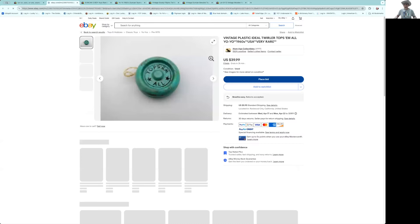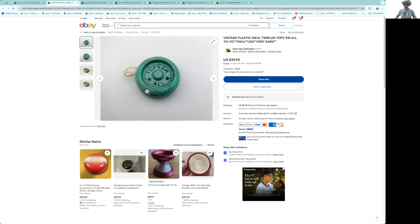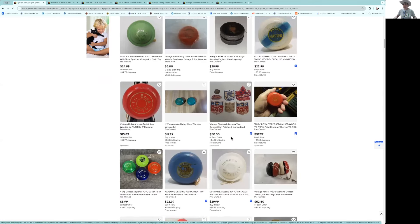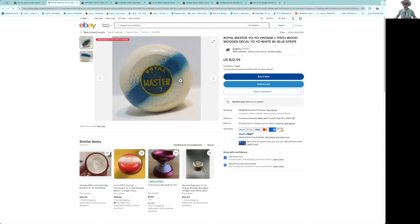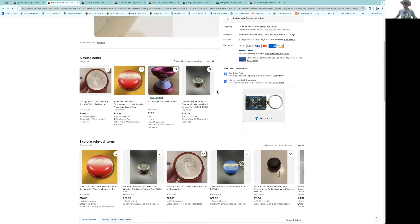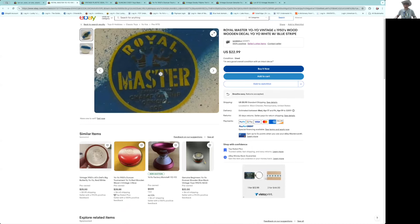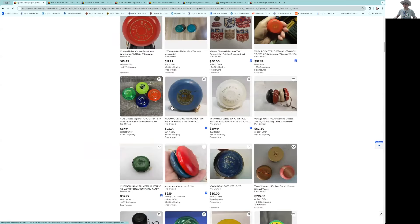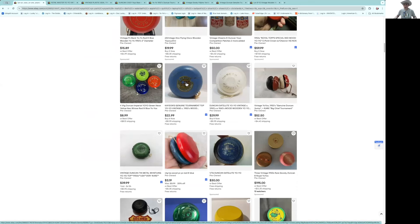'Tops Them All' — that's a nice yo-yo from the '40s, one of those mixed plastic yo-yos. At $39, you're talking $45 — I'd probably pass on that one. It is fairly rare; you don't see them very often. Royal Masters at $22 — I think the royals are pretty undervalued right now. With about $6 postage you're under $30. The seal's pretty good, yo-yo's in good shape — I wouldn't call anybody names for putting money down on that one.